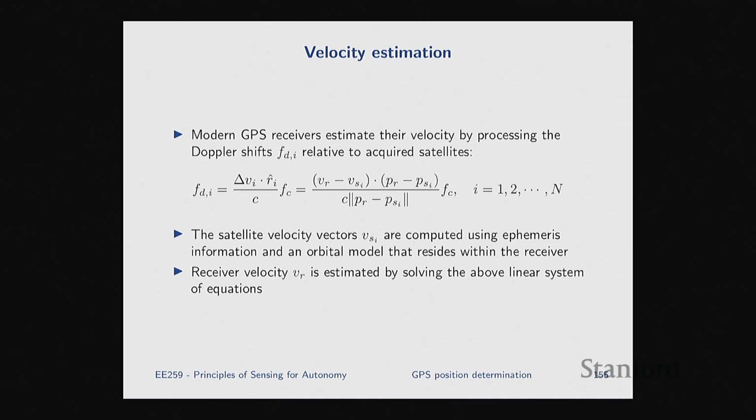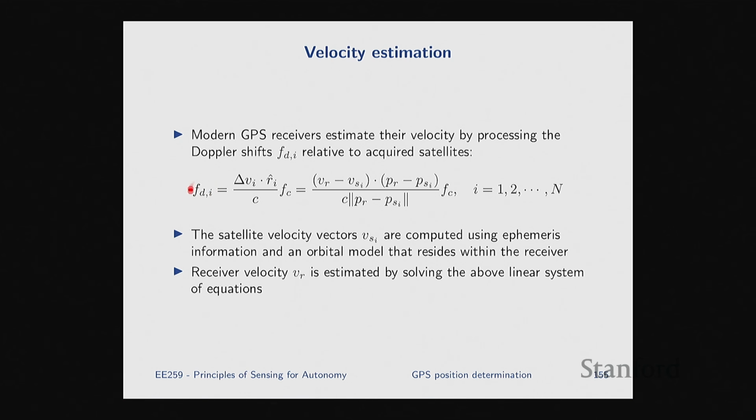OK, one more thing that GPS can do and actually does, which we haven't talked about yet. You could also estimate your velocity in addition to position, which is extremely, extremely useful. And why can we do that? Because remember, we also have the Doppler information. We are tracking the Doppler shift at the receiver. So what is a Doppler shift?